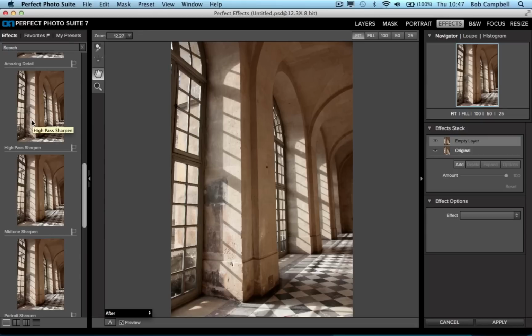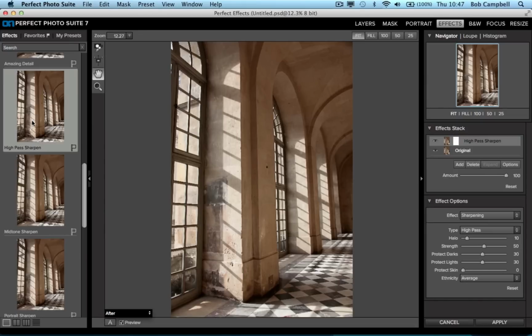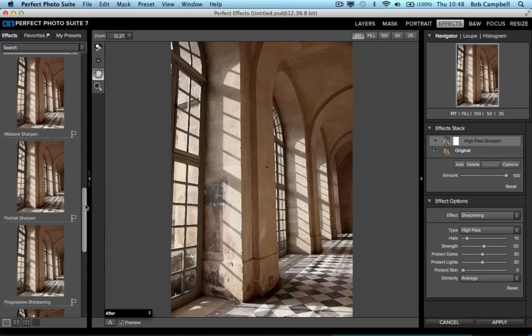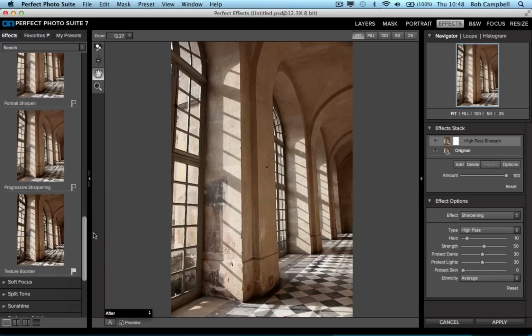Let's say a high pass sharpen for this particular image, and it's a subtle sharpening process. It's not made a huge amount of difference. In fact, if I use the amount slider, yeah, it's really subtle. And you know, sometimes subtle or a very sensitive adjustment to an image is good. And in this case, I'm happy with the way that looks. So much so that I want to apply another effect over the top.